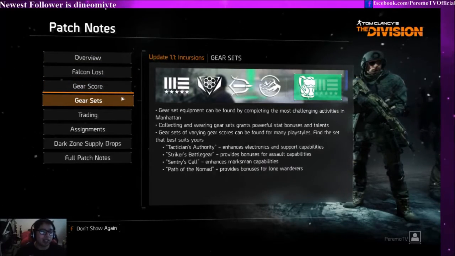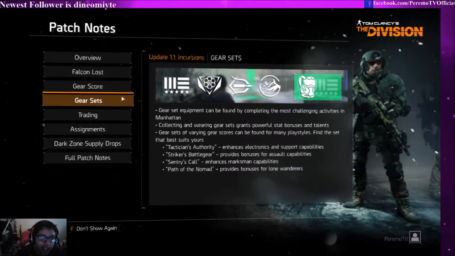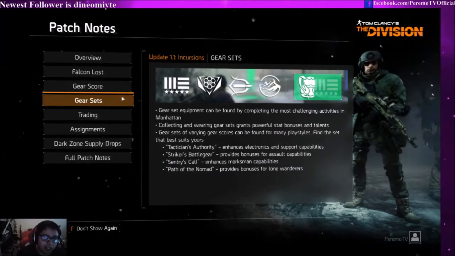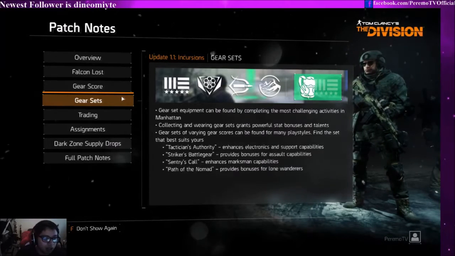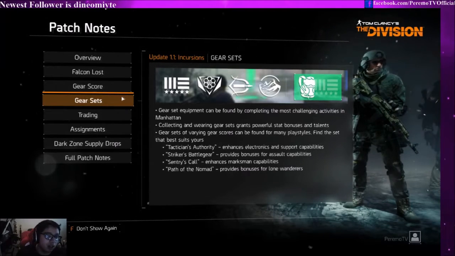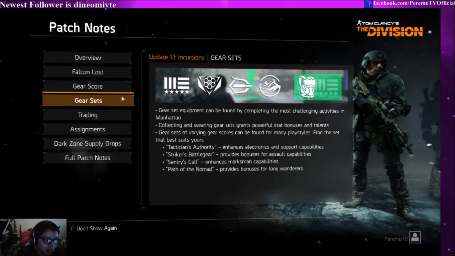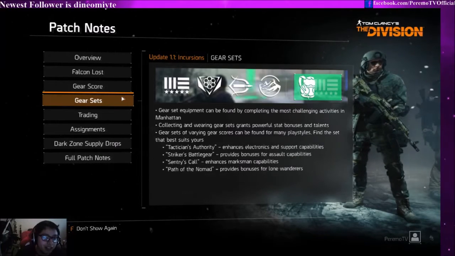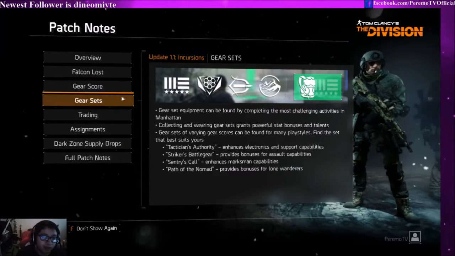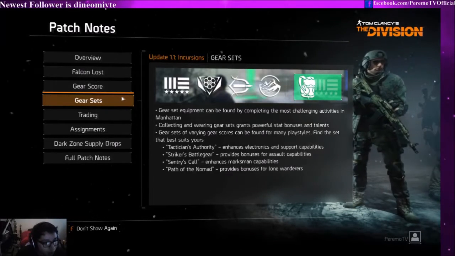Now we go on to gear sets. Gear sets is something I've always liked because it always gives you that extra edge or extra cool ability or animation that makes the game more immersive and feel more like yours. So, the gear sets equipments can be found by completing the most challenging activities in Manhattan. Collecting and wearing gear sets grants powerful stat bonuses and talents. Gear sets of varying gear scores can be found from many playstyles. Find the set that best suits yours.